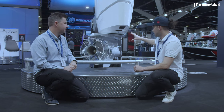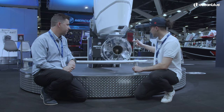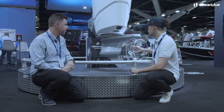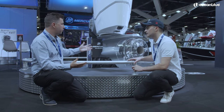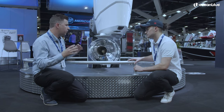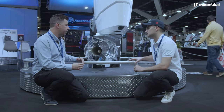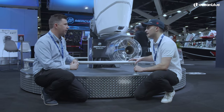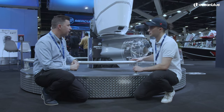We've mentioned the bottom part of the motor — the props are where everything happens. We've got a dual prop, with three blades on the outer one and four on the inner. That seems like a strategic decision. We've got all this power and we've got to transfer it through the water — the props are like the tyres on your car. The dual prop means more grab in the water to get up on plane quicker. For slow speed manoeuvrability around the dock, the dual props allow you to manoeuvre the boat really carefully. And in reverse, because you've got the four blades on the back, you've got a lot of torque going backwards, not just forwards — which is a big benefit.